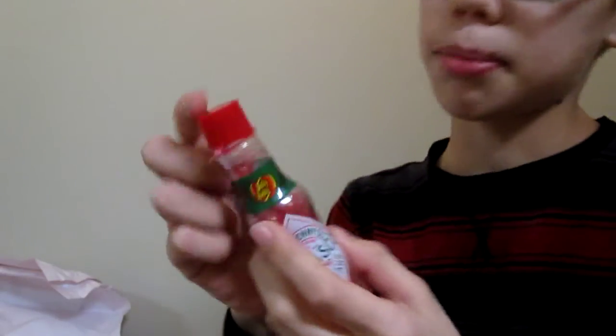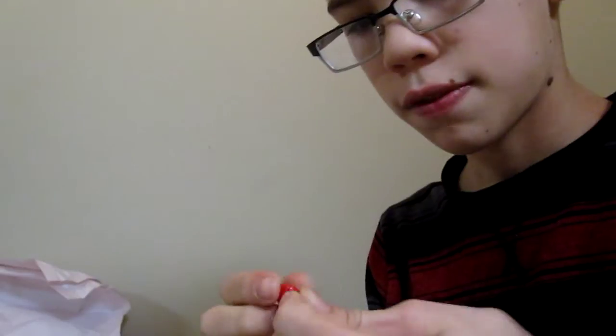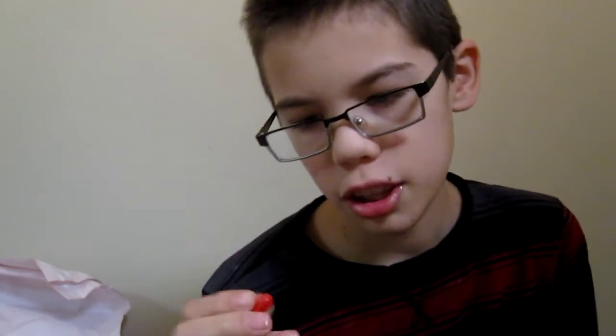Let's get another one out and close up the bottle. The cap of the bottle is pretty cool — it's just like the caps on the Tabasco bottles. Let's take another one and do a further inspection. It crushes just like a normal jelly bean. It's pretty soft and it smells just like a bottle of Tabasco. I think this is worth the $2.